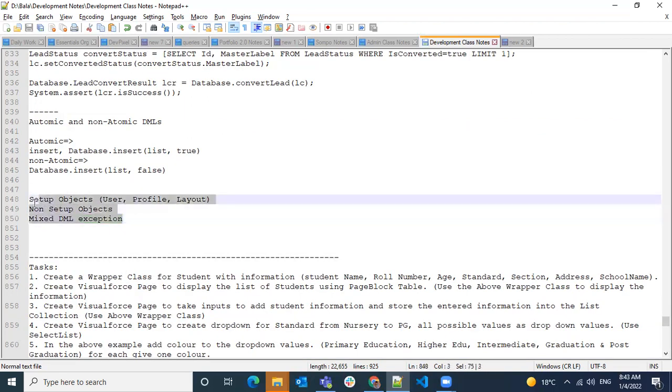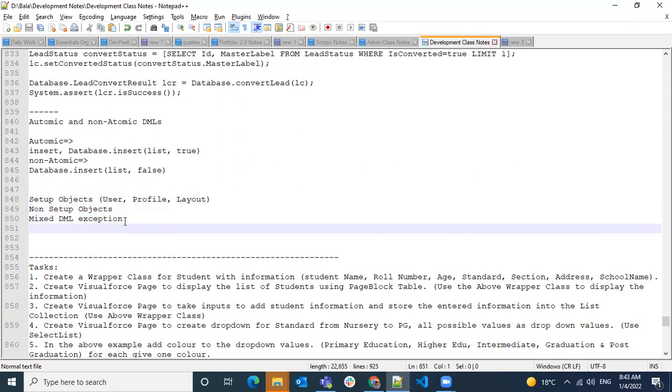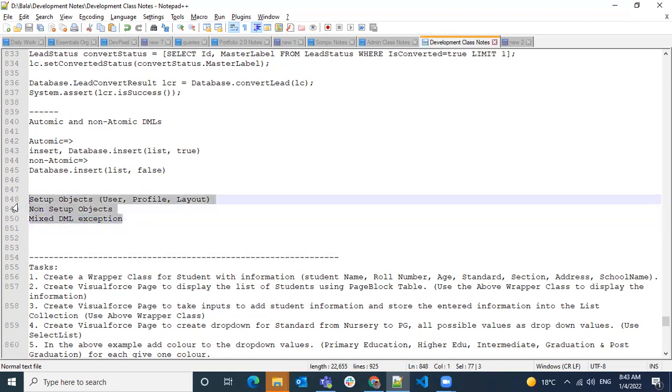But I want to make sure you understand what a mixed DML operation means. When you try to update setup and non-setup objects in the same transaction, you get a mixed DML exception. How to avoid it, we will discuss tomorrow.